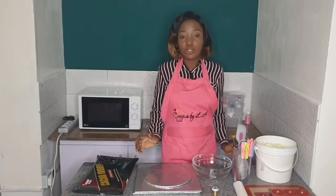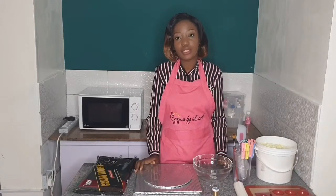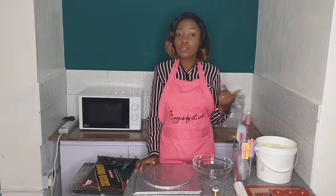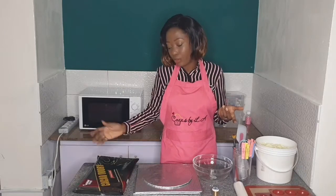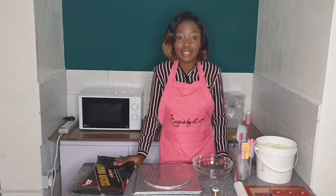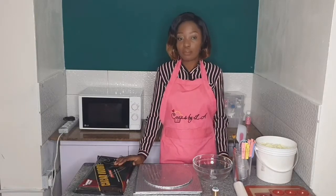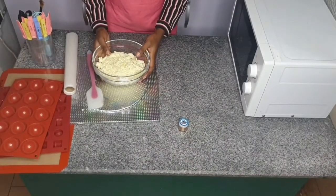I prefer to use compound chocolate because I don't have to bother about tempering at all. The brand that I find ideal is Vision. Make sure it's compound though. Vision compound chocolate. Some of my students in the past have also tried Liborn, and they testify that it's nice and good as well. The brand that I have here on the table is called Cacao Ivory. Whichever brand of chocolate is readily available to you, you have to make sure it is compound. Or if you prefer couverture, then you have to make sure you temper before you start any of this decoration. Chocolates are very, very sensitive to work with.